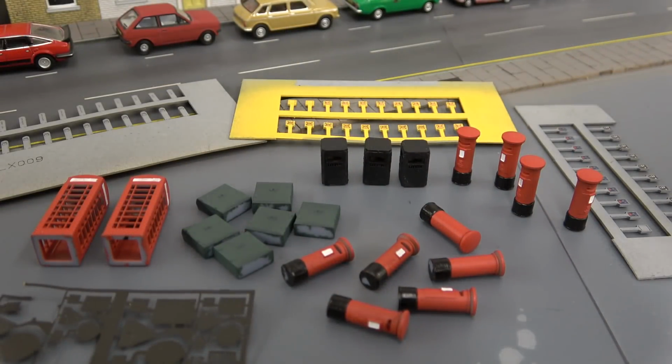The water and gas markers are from Scale Model Scenery. They're just a simple card kit. I've left them all on the sprue, as you can see, and just sprayed those up, prepared those in advance.